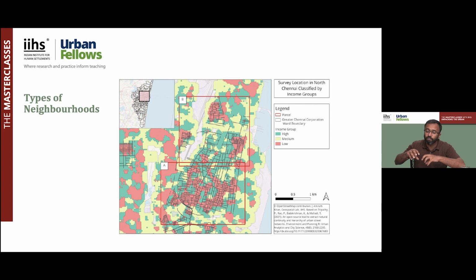We wanted to identify different kinds of neighborhoods for the purpose of sampling for the survey, and this is a method developed by the Geospatial Lab here at IIHS, looking at the street hierarchy, the nature of street network in different neighborhoods, and also looking at a lot of satellite imagery, identifying the density of built structures, the amount of vegetation, etc., and combining all these things into a way to categorize neighborhoods. And you can see that the green areas are high income, high affluence kind of neighborhoods, and the yellows are medium, and the low are categorized as low income, low socioeconomic kind of areas. So this type of classification is possible from non-traditional data sets.